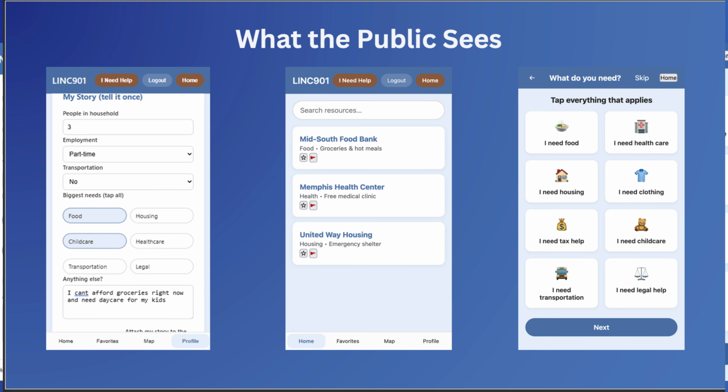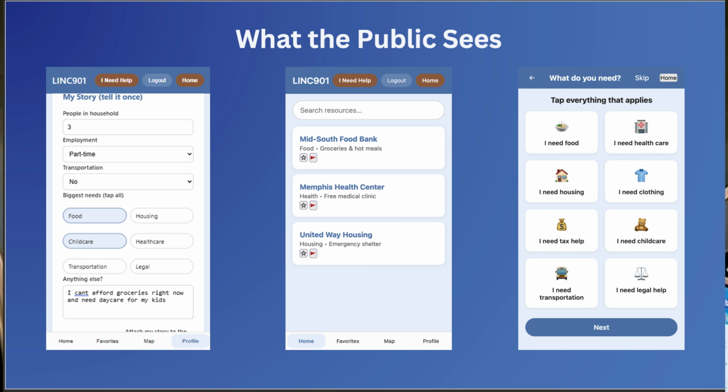One of the biggest things we do currently is that when users call 211, they typically have a story or something that happened that led them to where they are, and they typically spend a lot of time breaking down just what the problem is and what they need. Now, our user profile allows users to break that down when they first initially get into the app. They're going to be able to choose, I need food, I need childcare. They can choose one or they can choose many. And sometimes it's not just as simple as a category, so they're also able to provide a message along with their profile about what exactly they need at that time. It allows them to tell their story and only tell it once.